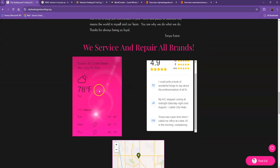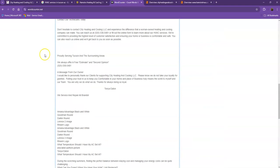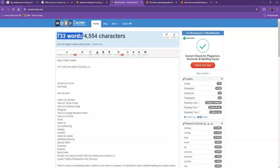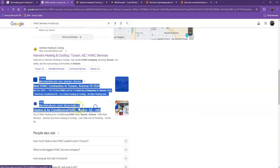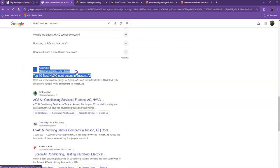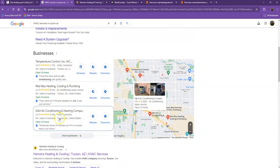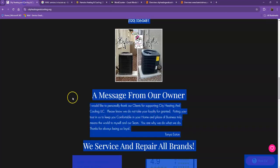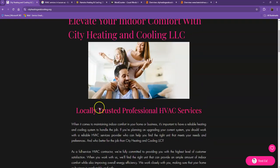So just to wrap things up, the most important things that we can do to improve your ranking is first the amount of content, where we're going to add more words into your homepage. That way Google actually considers your website a much more trustworthy website. Next are the backlinks, where we're going to add your information to as many directories as possible. That way we can actually bring you more traffic and, of course, the higher chances of your website appearing in most of the map pack searches. Last but not the least would be the keywords, where we're going to help you out in adding more keywords and, of course, choosing the right ones. That way more customers will be able to find your website faster and easier.